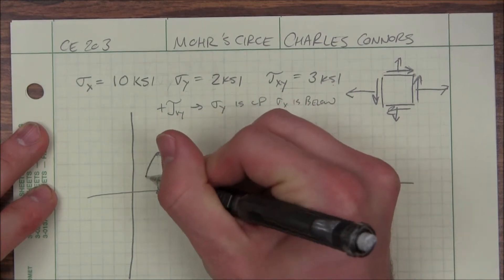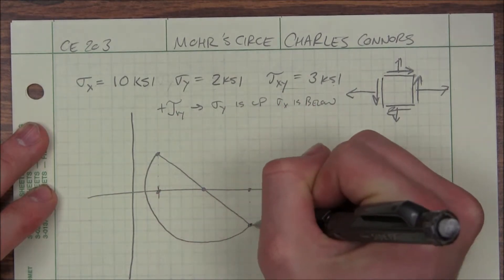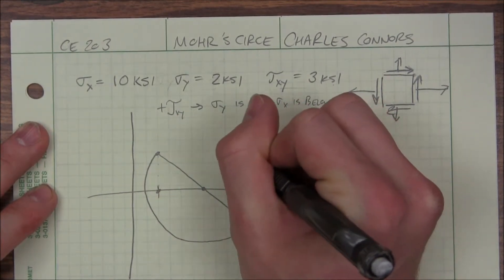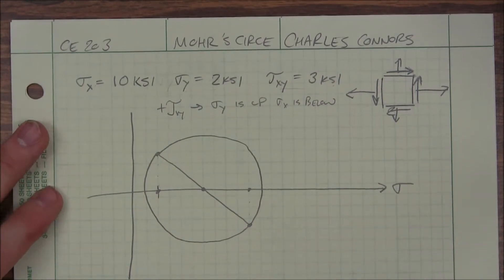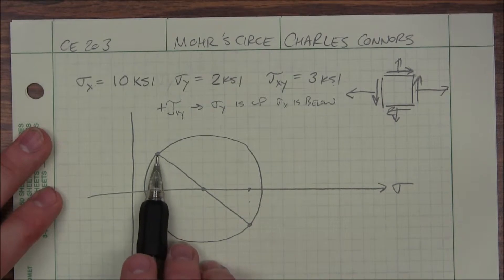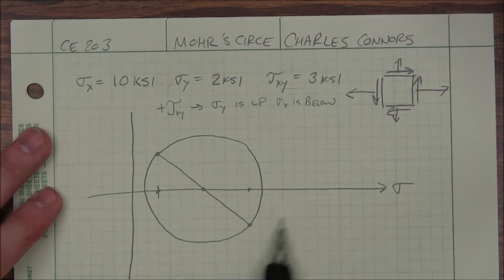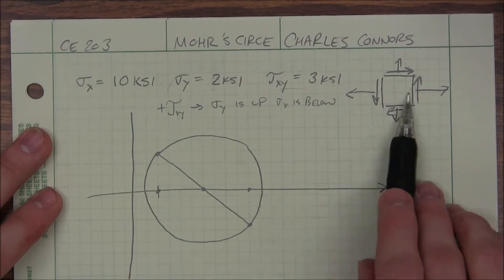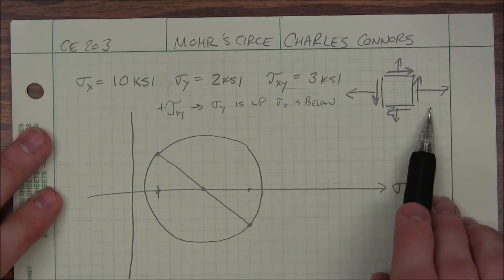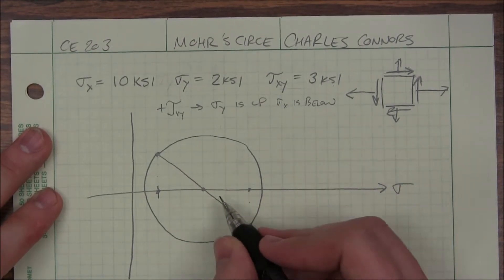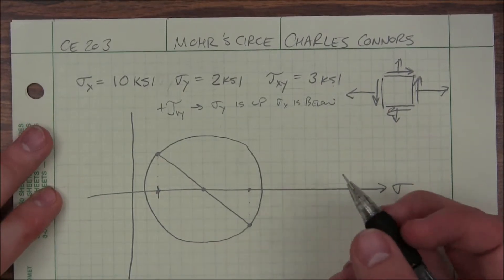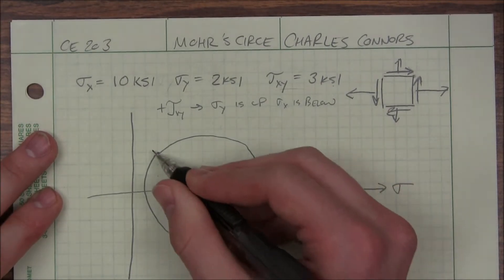I can calculate the radius and roughly draw the rest of my circle. And then I would go on and do my calculations. One thing to notice here is that this is at an angle. Even though our element here is not at an angle, the angle would be 0. This is where we start measuring our angle. Theta equals 0 starts right here.